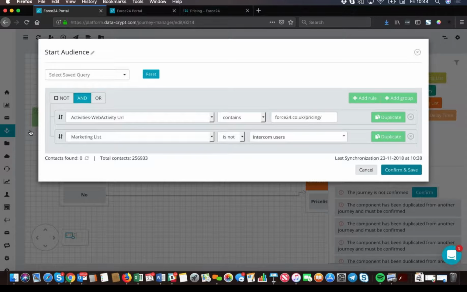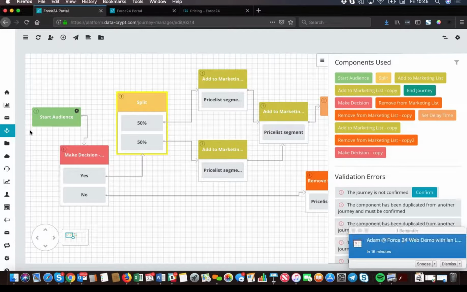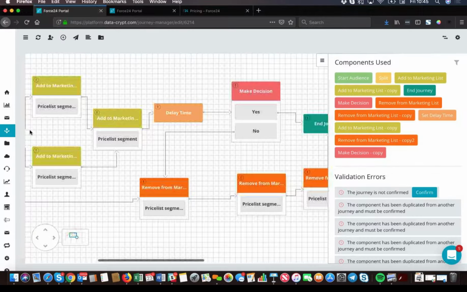And what this does is it forces you to look at the parameters before saving it, because what I don't want you to do is have 2 identical journeys running doing exactly the same job. Imagine that. You get 2 emails every time you did something. So this is forcing you to say, confirm I'm happy with that audience condition, confirm I'm happy with that segment, confirm I'm happy with this, so on and so forth.